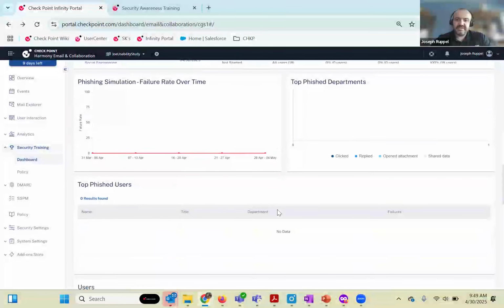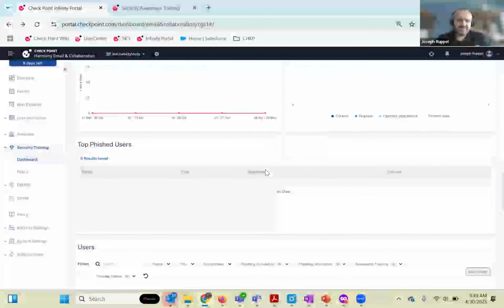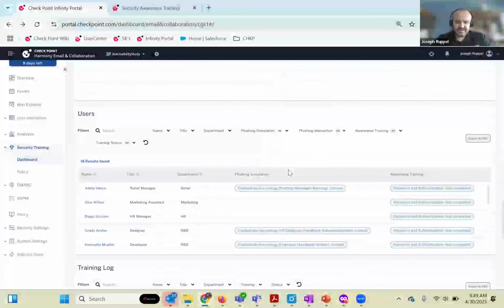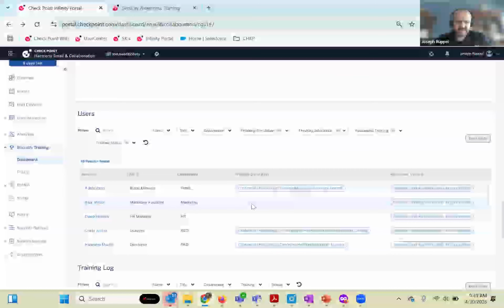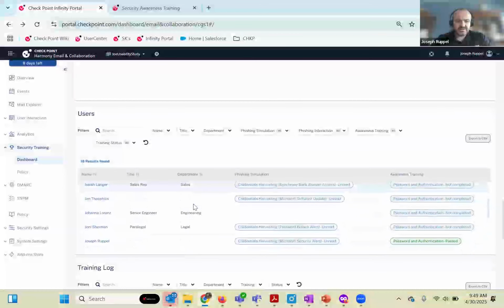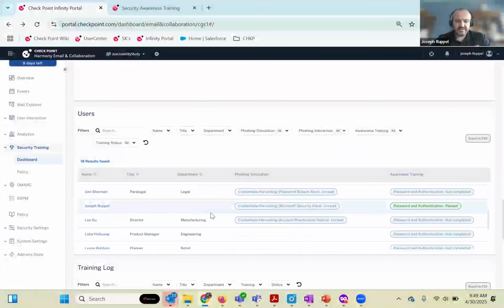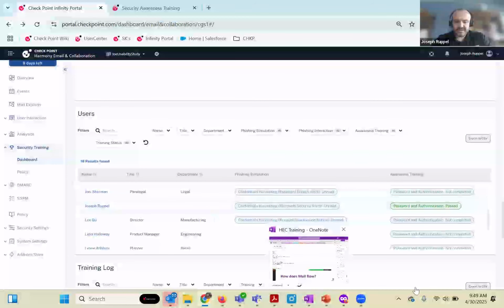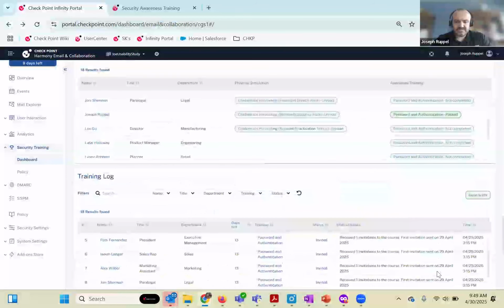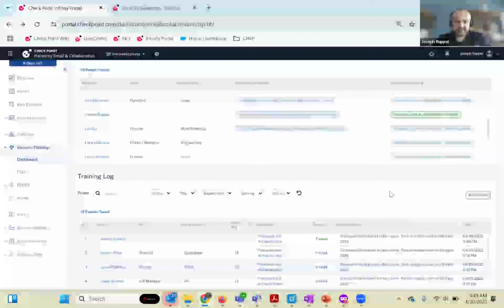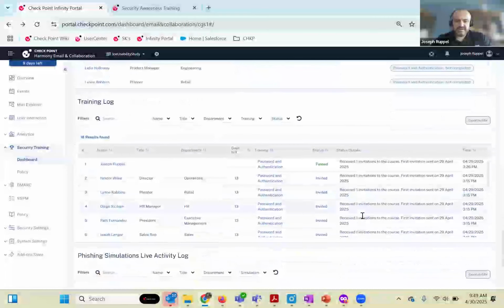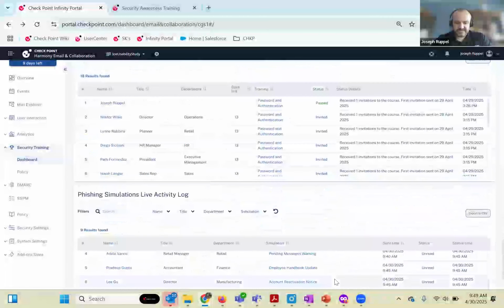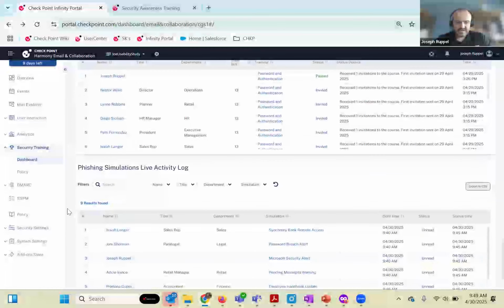How many people have failed, which departments get phished, which users get phished. And again, more about, per user, how are we doing on these things? Yeah. There we go. Okay. Here's the live activity log.